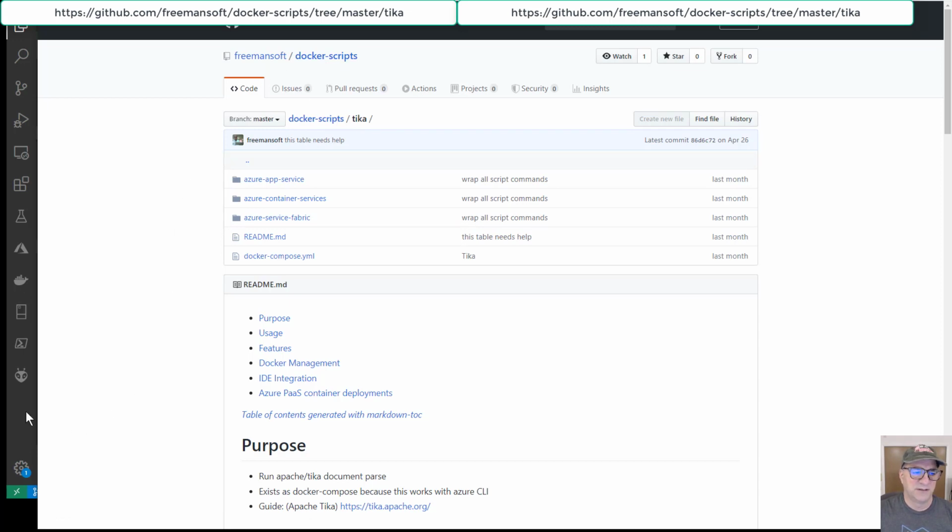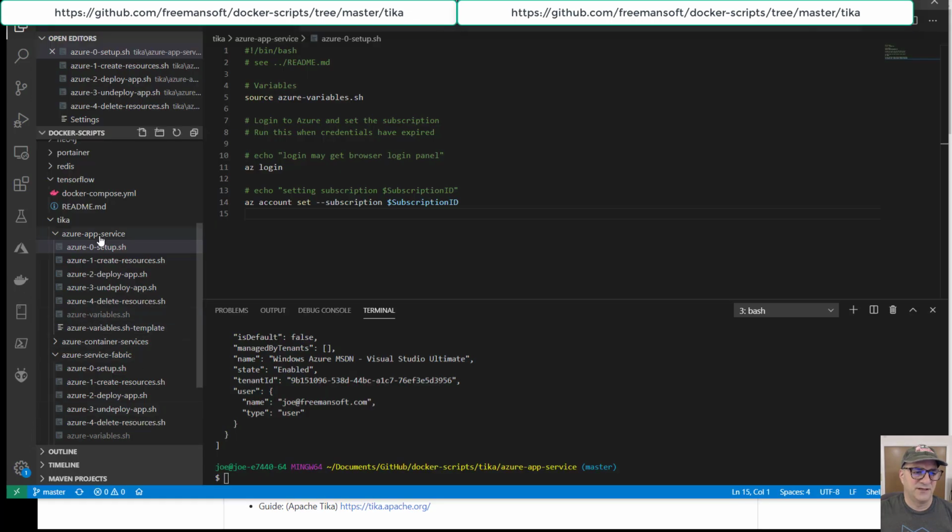to use for this. So there's a config. Basically, these are the scripts we're going to use for the Azure App Service. I apologize for the print size. It'll be bigger for everything else. So basically, we set up a config file that sets a couple variables, and then we run these scripts in order, 0, 1, 2, 3, and 4.